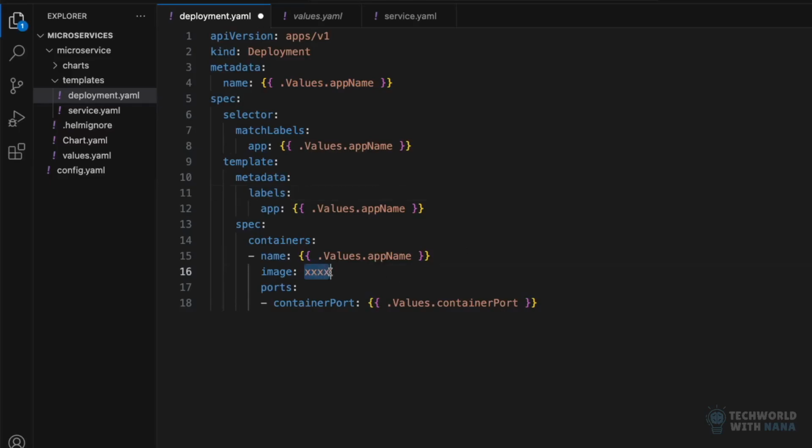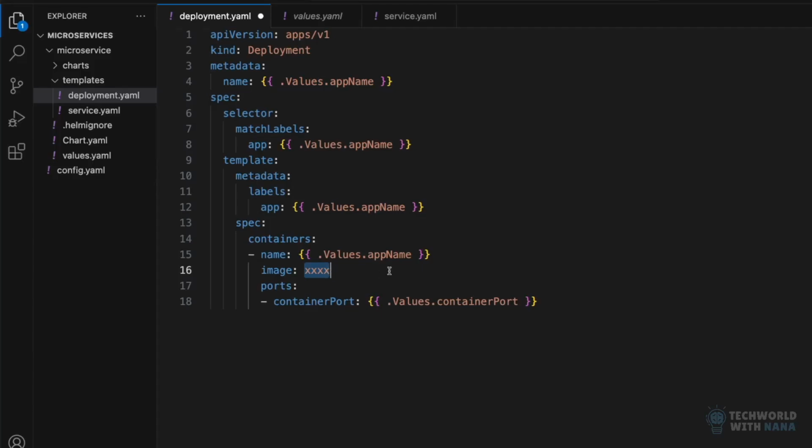So we need an image here. Now, image has 2 parts, right? We have the repository and image name, and then we have the image tag or image version. And we can allow configuring them separately. So how do we reference 2 variables for the same attribute value? Let's say we have an app image here, and now we need an app version.